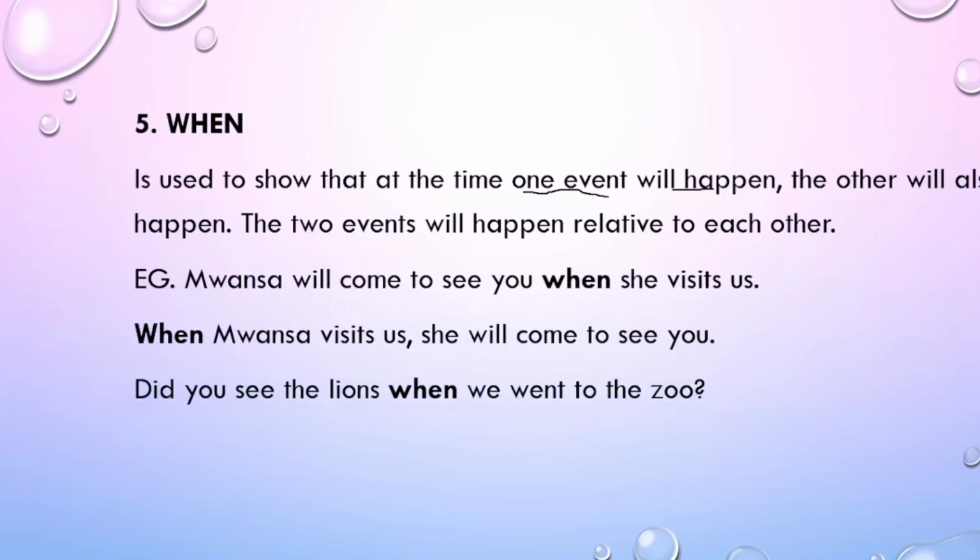Did you see the lions when we went to the zoo? So, when these people went to the zoo, now the friend was asking, did you see the lions when we went to the zoo? So at the time they were at the zoo, that is the same time the seeing of the lion also occurred.